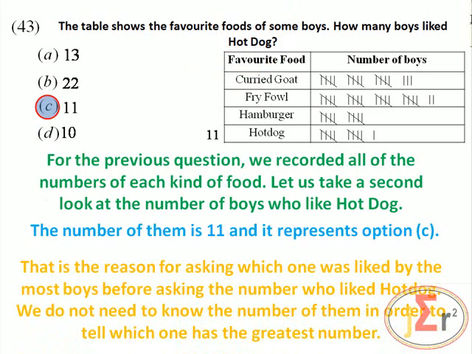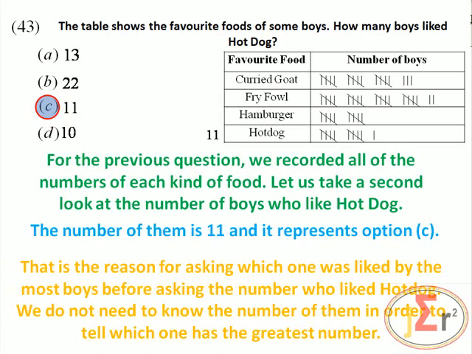That is the reason for asking which one was liked by the most boys before asking the number which like hot dog. Notice that the question was asked which one was liked by the most boys. That was the first question. It was asked before the question saying how many boys like hot dog.